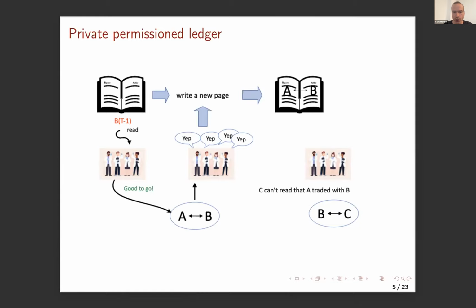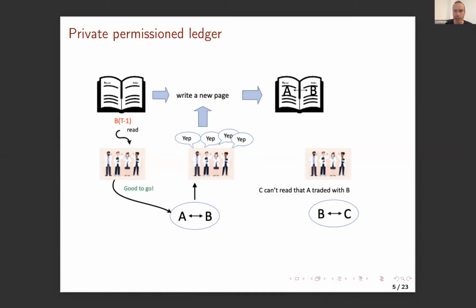So instead of Alice and Bob being able to read and write on the ledger, they would have to go through these validators here. The validators would confirm the legitimacy of Bob's Bitcoin holding, or any other asset holding. Then they would also confirm the trade that Alice and Bob conducted, and then they would write that on the ledger. The benefit again is that when Bob meets Carol, Carol is not going to be able to see how Bob obtained his wealth, his financial position.